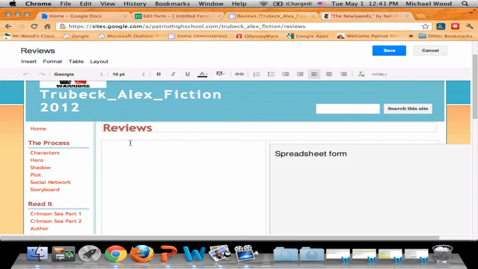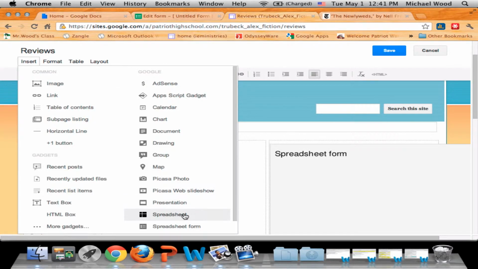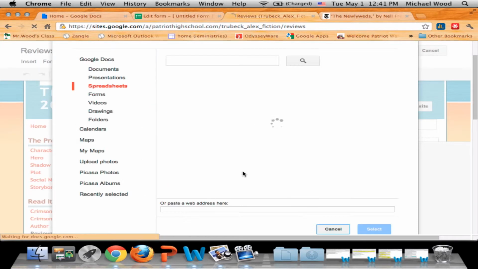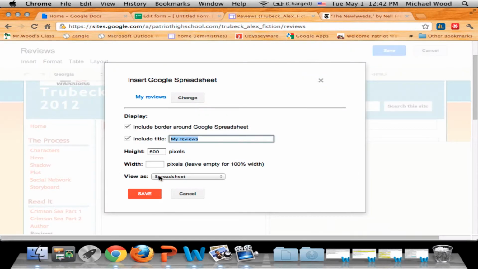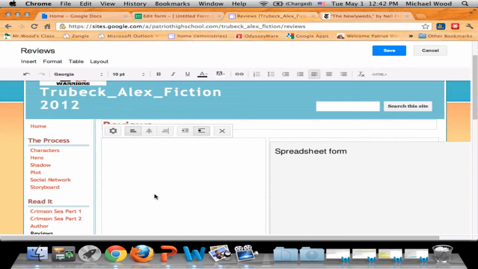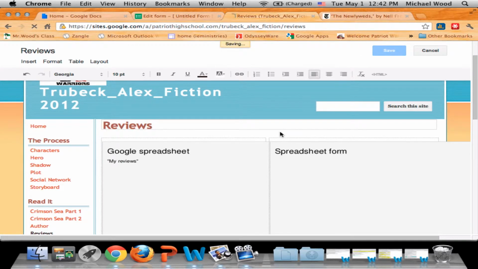And now on this side of the screen, I'm going to click Insert. And I'm just going to put a spreadsheet in there. No big deal, right? Spreadsheet. And it's called My Reviews. And I'm going to select it. I'm going to leave the width box blank so it automatically adjusts. And I'm going to click Save. And there it is. And save again.